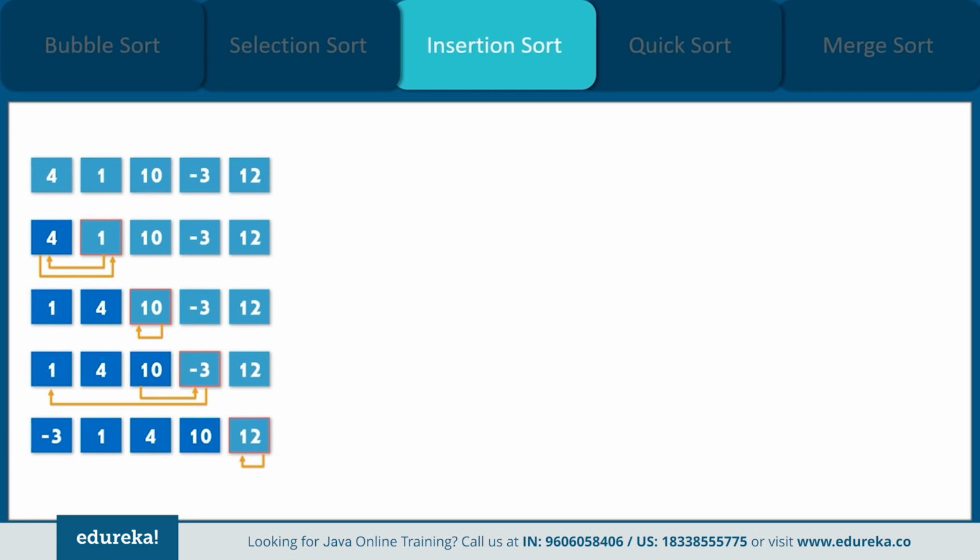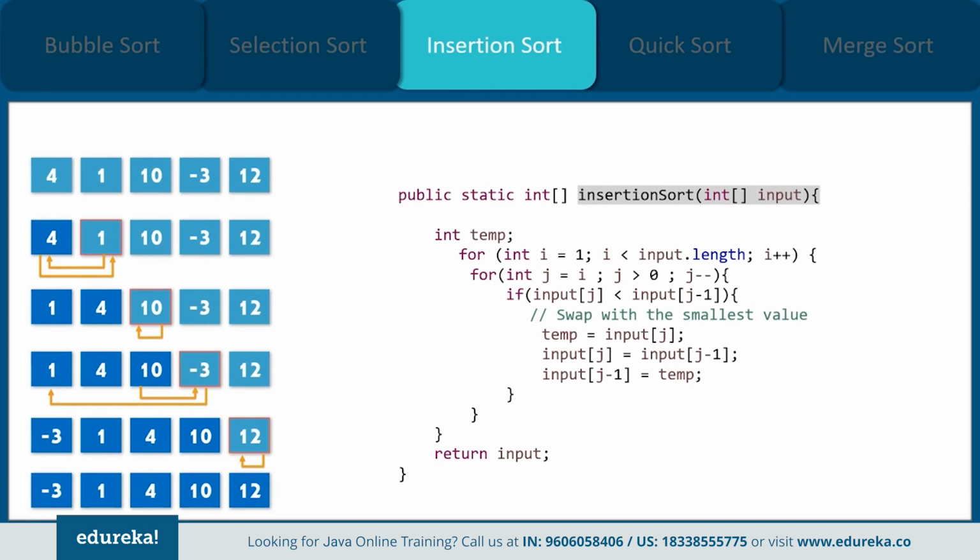It's just like the way you sort your cards. Finally you get a sorted sequence. So insertion sort sorts the data with a different approach, where we again find the smaller value and swap it.